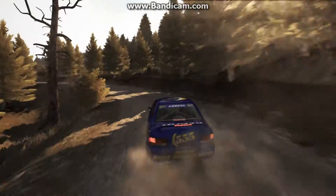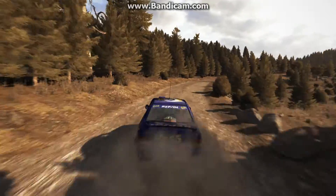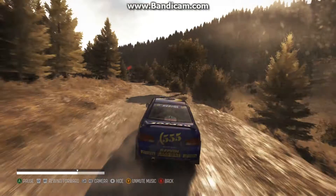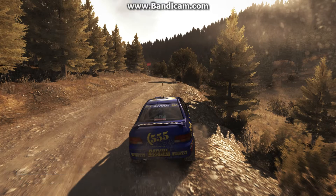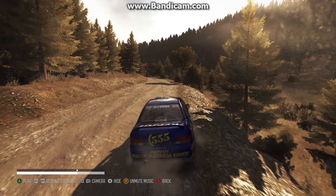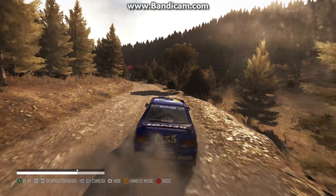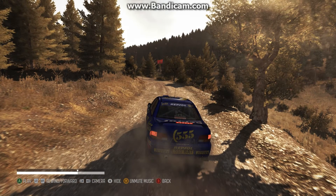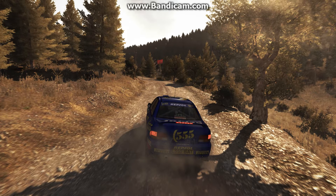Brake down, not too much gas, until we can get the car pointed in the direction we want it to be. When changing direction of the car, a brilliant thing to do — makes it much easier — is: so you can see the car is pointed in the wrong direction at the moment, and we kind of want to start straightening it up. In this straight line we want to start thinking about turning the car left. By braking here, the weight transfers to the front of the car, onto the front wheels, and you can start turning the car a little bit, because with that added weight there will be more traction on the front where the car is controlled.